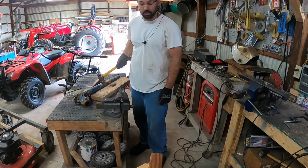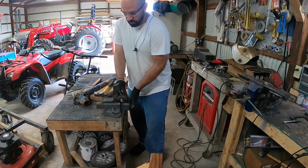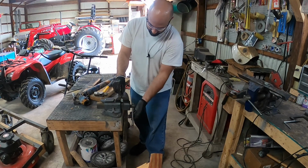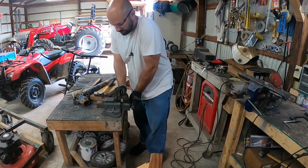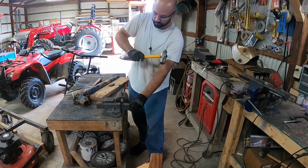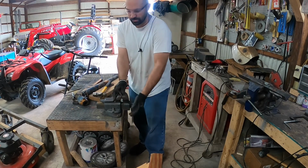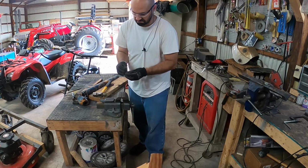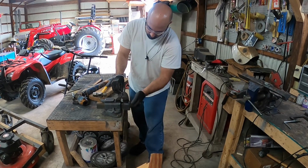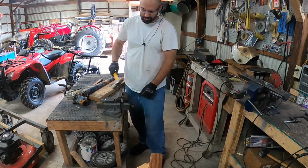I'm not putting this on my tractor. What do I care? Sorry, David, if you're watching. It's gonna work great. You can probably turn this 1,000 RPM. You'll be fine. No shaking. It's not going to wear out any bearings or seal. No problem whatsoever. Not going to pick up a bunch of vibration at high RPM.